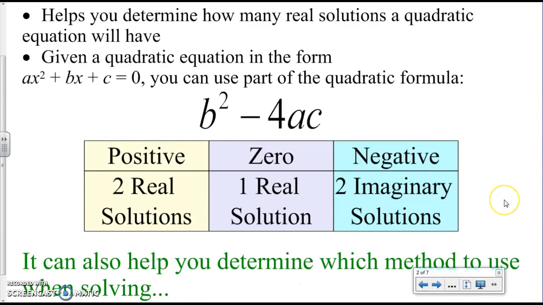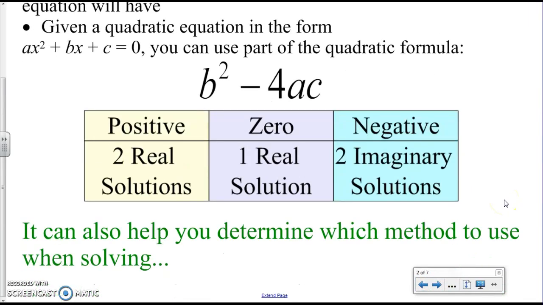One method you could use is using the discriminant to decide which method might work best. To be honest, I don't actually use this method myself all the time. I like to look at them and figure it out and try factoring first. If it doesn't work, then I try something else. But this could help you out. If you don't know how to use all of the methods, make sure you know how to at least do square roots and quadratic formula, and you should be able to solve every single problem.